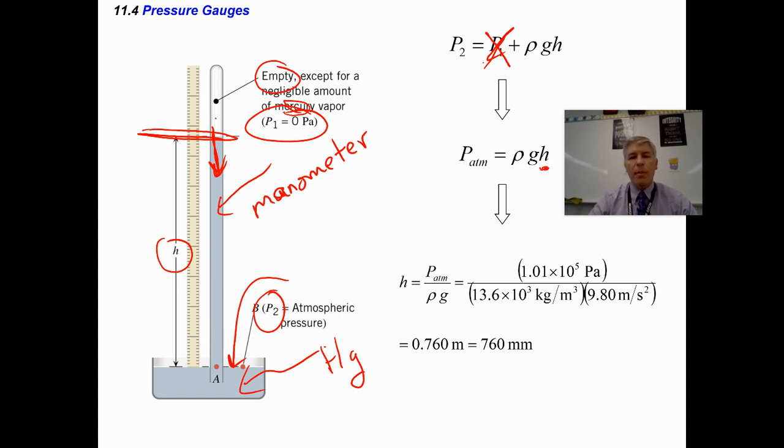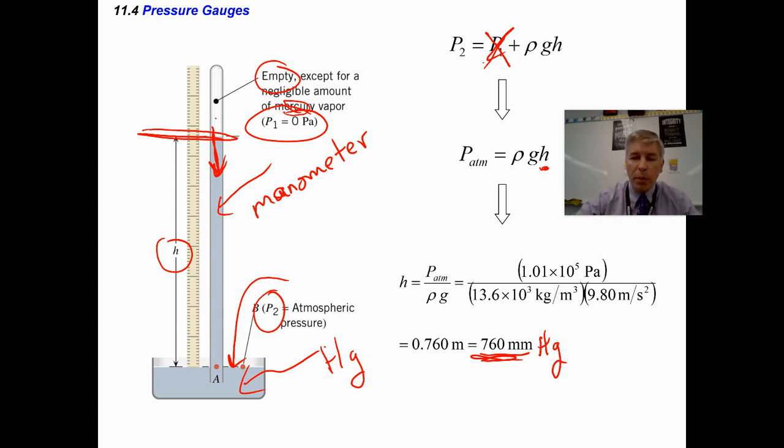Now, really what you're talking about is we always flip this. Remember, we've been doing P2 as the lower point and P1 as the higher point. So H is kind of like the depth of the fluid from where you have zero pressure. You can rearrange that to solve for H, and you get 760 millimeters of mercury, a common phrase for atmospheric pressure being 760 millimeters of mercury, 760 torr, things like that. So it would be about 3/4 of a meter tall.